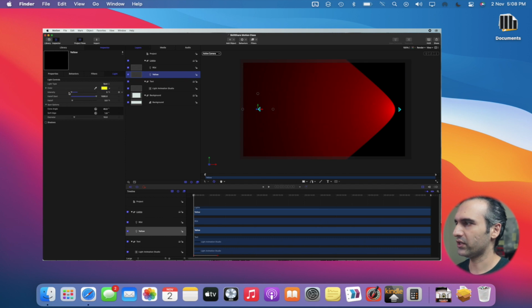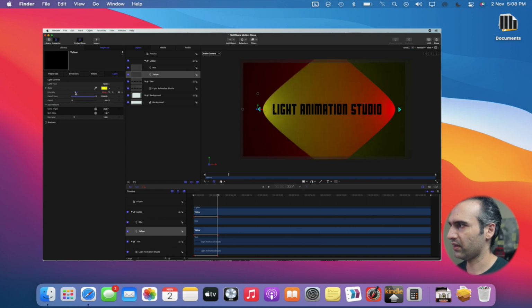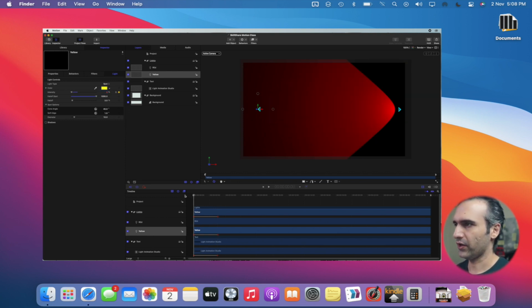So I will create a keyframe here and then move my playhead to where I want it to be, and then let's just type in 100. Okay, there you go.